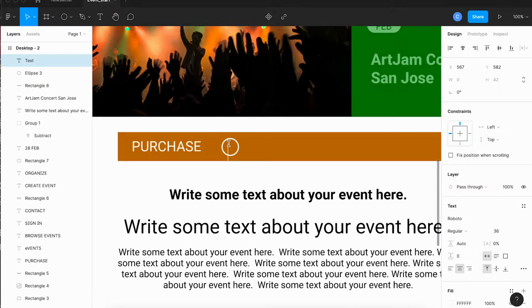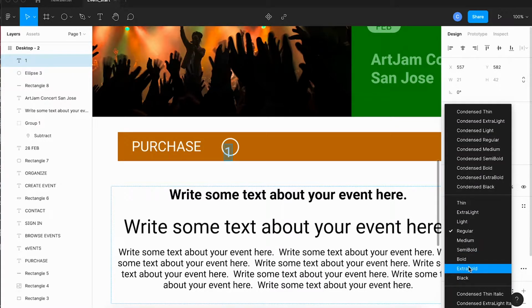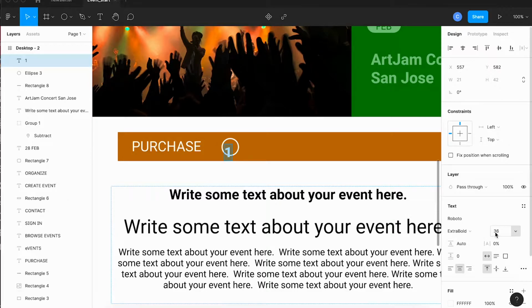Great. I'm going to put a number inside the circle. So I'm going to just get my text tool, click it down there by the circle, type 1, and I want to make that bolder. So I'm going to pop up the font styles and change that to bold. And then I'm going to move it into the center of the circle. You can either drag it with your cursor or use your arrow keys to move.